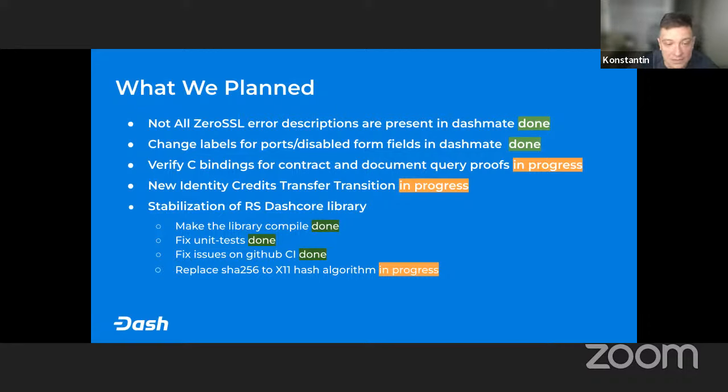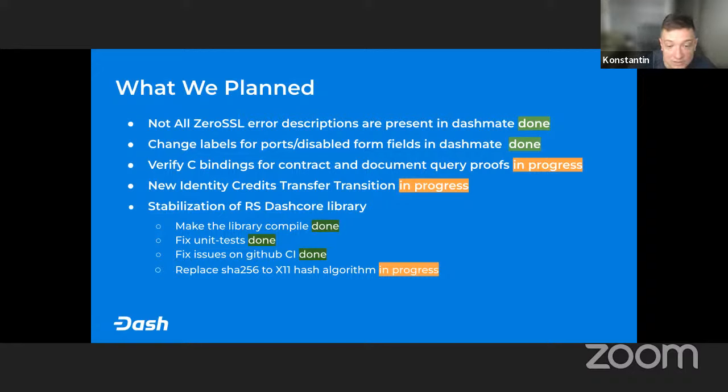Verify C bindings. We need to have C bindings for iOS, because C bindings are like a bridge between different programming languages. But it's still not ready. We are on this.